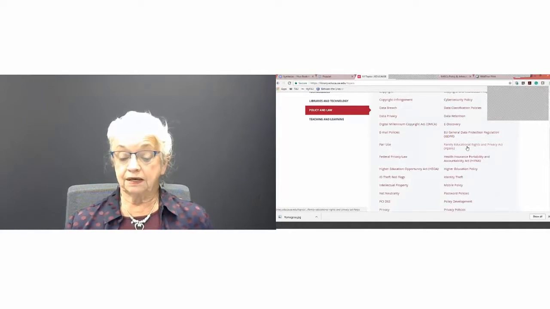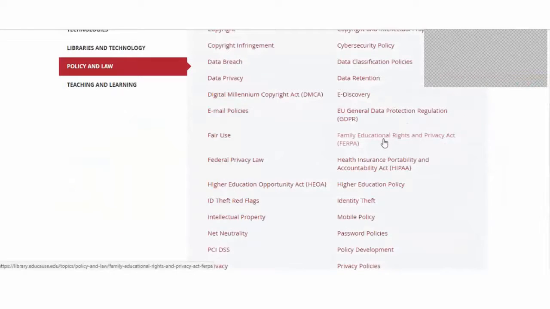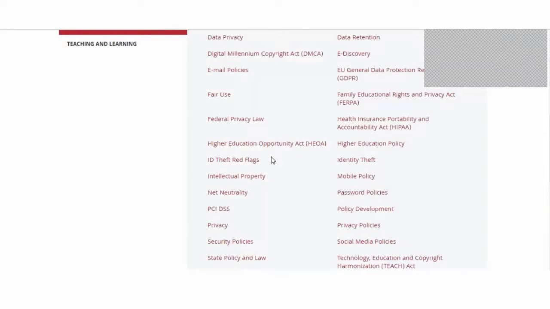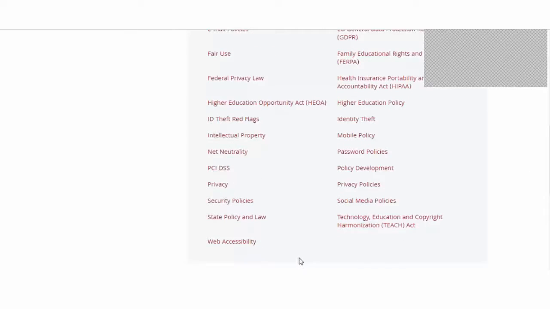The FERPA, and that's something we'll talk about in just a moment, but the FERPA policies are something I found very interesting when I decided to search that, because that was the first thing that came to my mind in thinking about policies that could impact us as instructors, as educators. But this Higher Education Opportunity Act is another one that definitely impacts us, although I would not have pulled that out of my head as one that was important. But security policies, privacy policies, web accessibility, many of these things we've talked about in other professional development sessions, and all of them have a great deal of information about them.